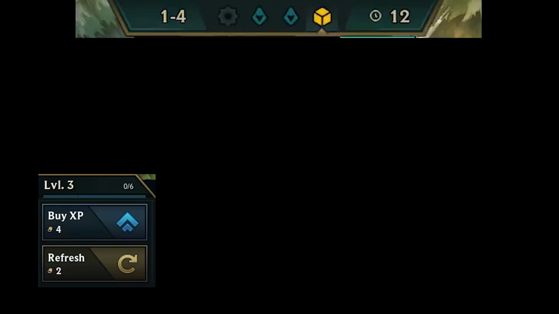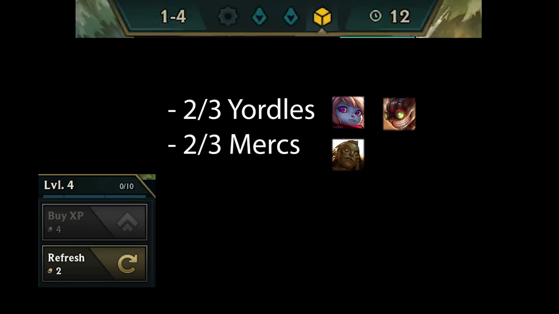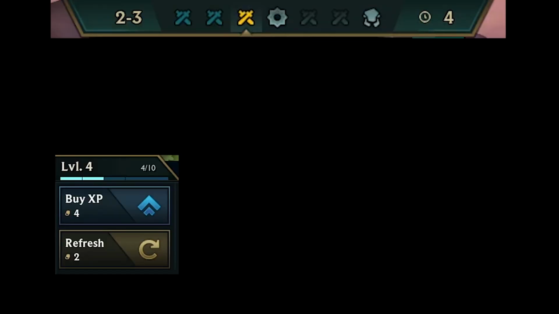The first thing you have to decide is whether you want to pre-level to 4 on stage 1-4. You want to do this if you're either sitting on 2 out of 3 Yordles and want greater odds of hitting Lulinar and Corki, or if you got an Illaoi and high rolled a Misfortune or Gangplank from Orbs, then you can do it to get greater odds of hitting Quinn. You can also do it if you have 1 or more 2-cost pairs and you want to hit those going into 2-1. Next, you need to decide if you want to pre-level to 5 into the first carousel.